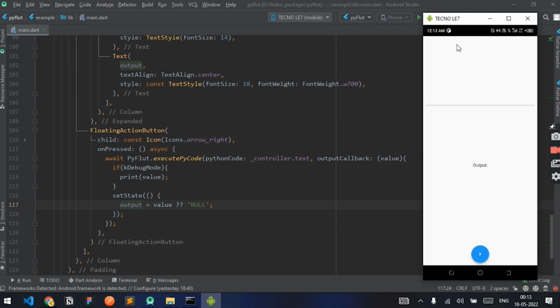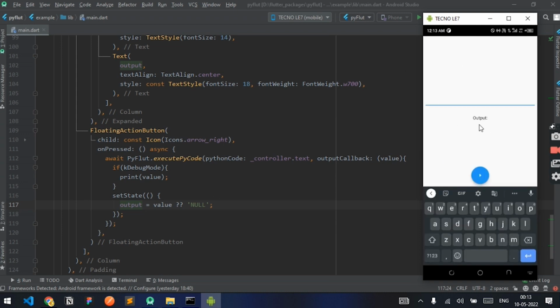As you can see, there is a text field and an output, and I can run the code. If you know Python, you can simply say print 2 plus 8 and then run the code. And as you can see, the output is automatically generated.